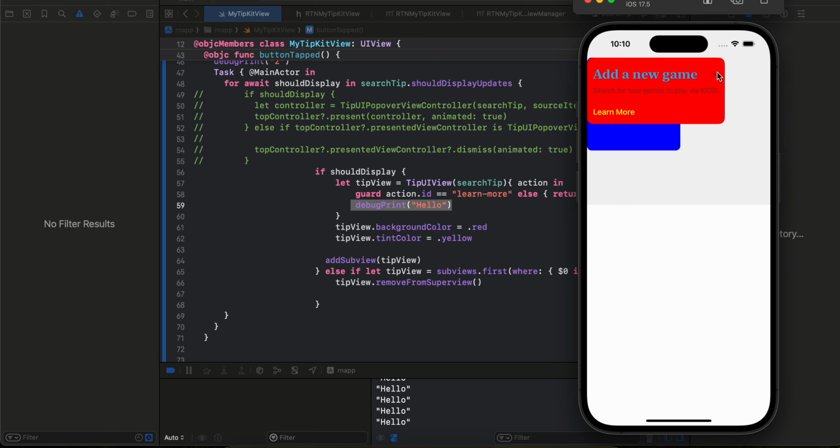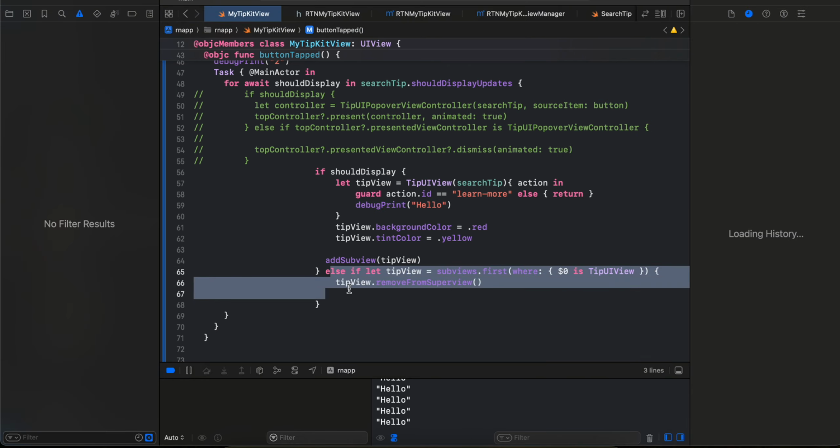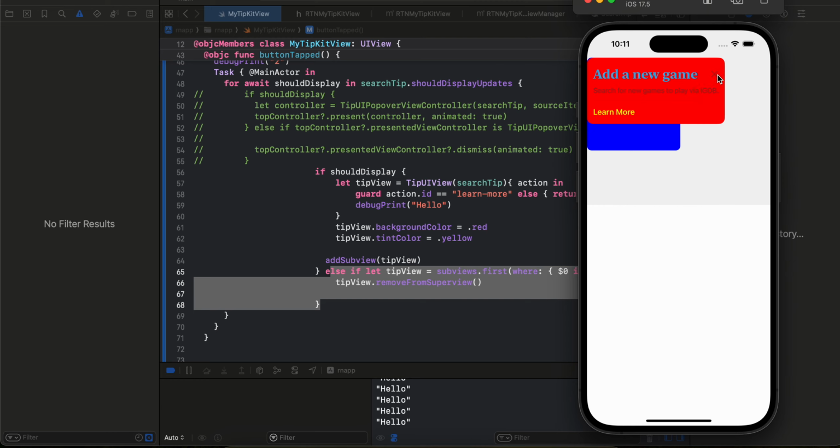Now when I try to dismiss it, it is not getting dismissed. I don't know why. There is some issue with this code, I guess, but this is the same code which I used in native iOS as well. It worked perfectly fine. I faced a similar issue in Flutter as well. So I'm not really sure what the issue is, but anyways, here it is not getting dismissed. Even if I click on the button, nothing is happening. So if you know what the issue is, do let me know in the comments. But anyways, let's get started with the code now.